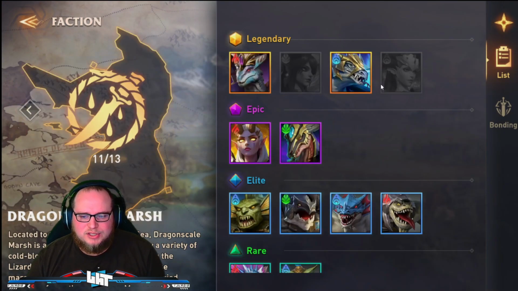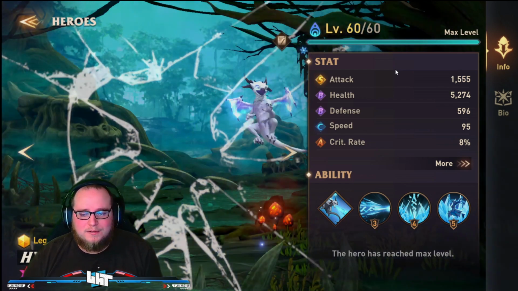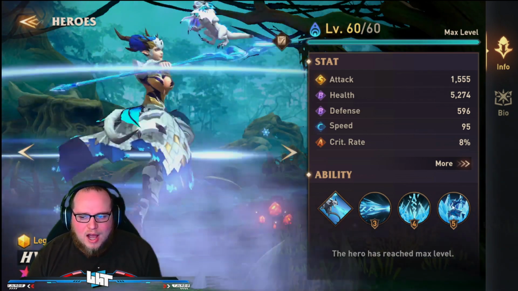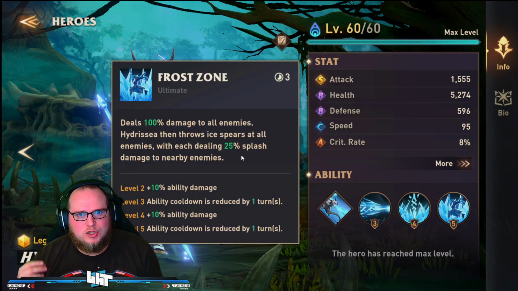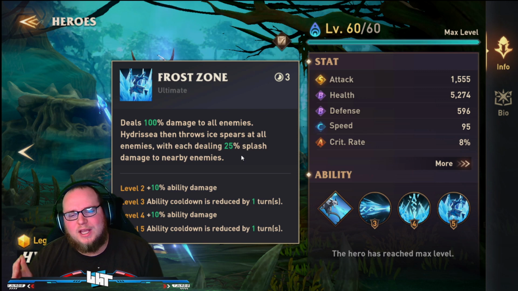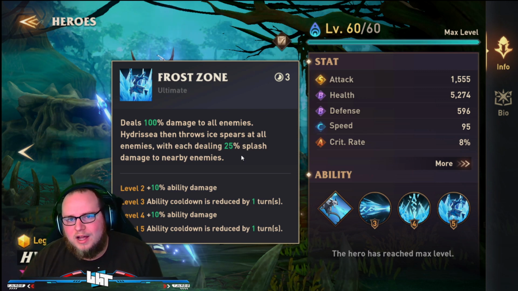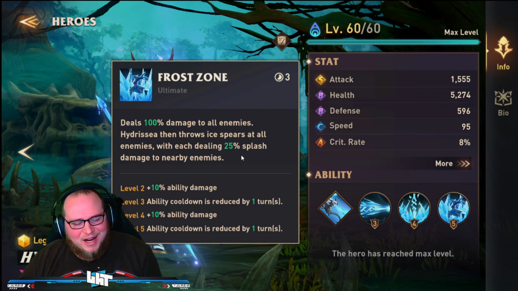Also Hydrisia. Hydrisia would be the second best damage dealer in my personal opinion. Honestly, she's probably the first one because she takes the least amount of gear. Her attack is so high, and the cooldowns on all of her abilities make her so much easier to use in the adventure mode to really progress that storyline and unlock the potential that's hidden behind the mythic area, right?